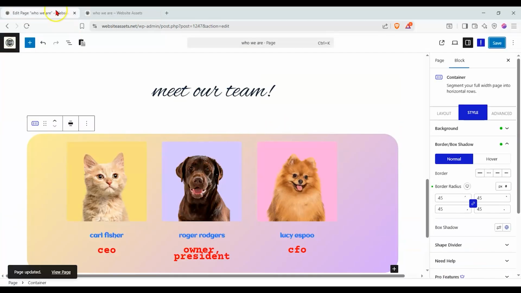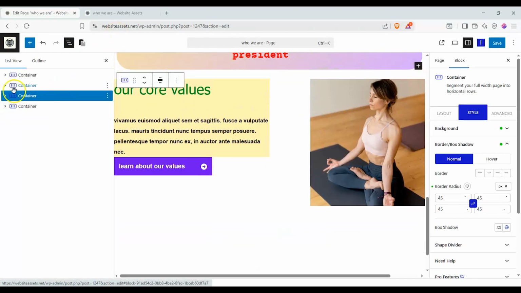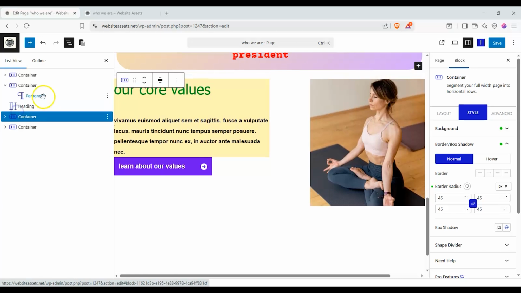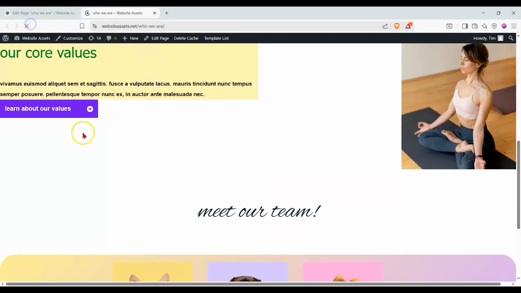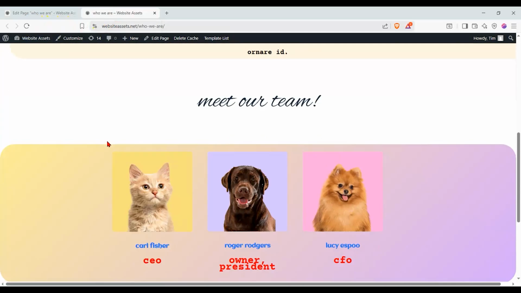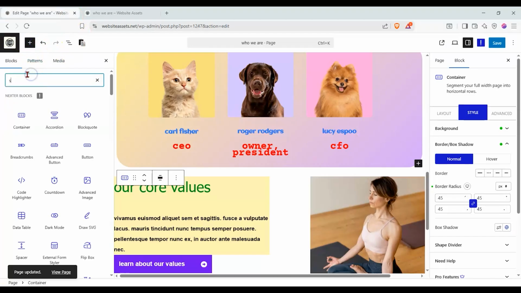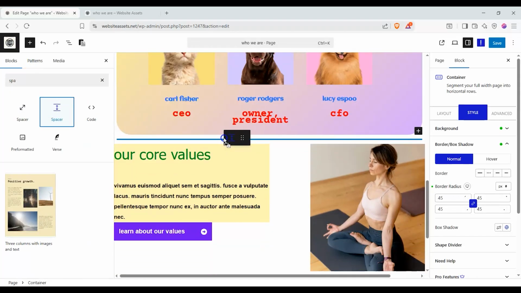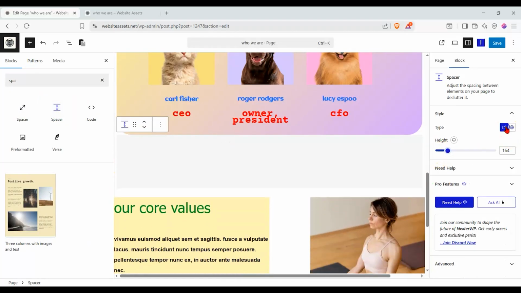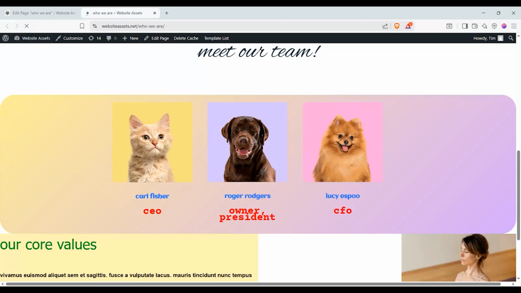So I kind of want to put it on top over here, just because I want it to be first. And I'll go ahead and add this as well. Oops. I want this out. Okay, I'll reload that. Okay, and then I kind of want to put something between this, so I'll just go ahead and look for a separator or spacer. Is that a thing? Spacer, there we go. I'll put it over here. I'll give it height, and I can change the type as well. Right, I'll go ahead and click on save and see how that looks.